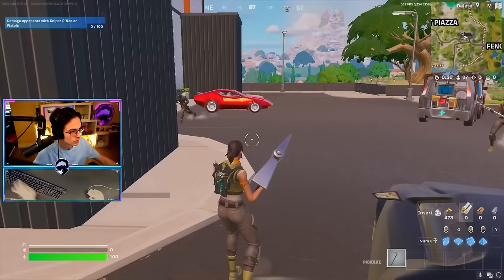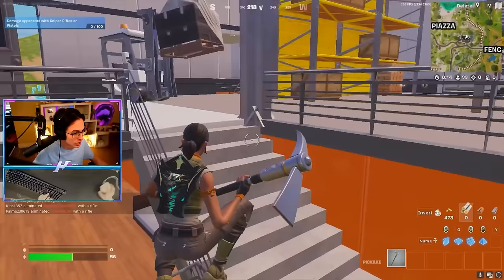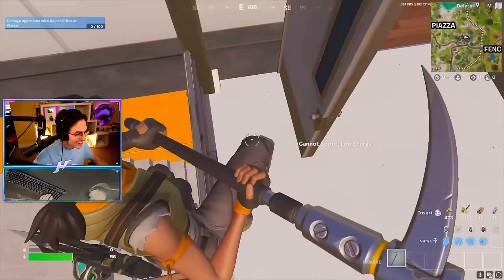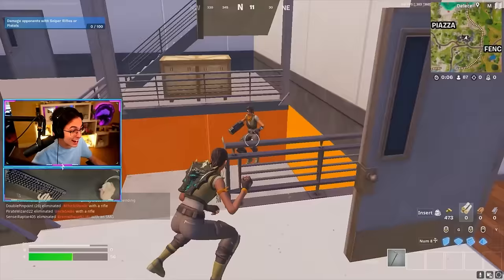Wait, is this like a... What is going on right now? Bro, we got like a little meetup going on over here. Oh, my... Who is this kid? Oh, my gosh. Dude, I just witnessed a murder. What is going on? No! That was my friend! Who are you? What is going on? Yo, chill.